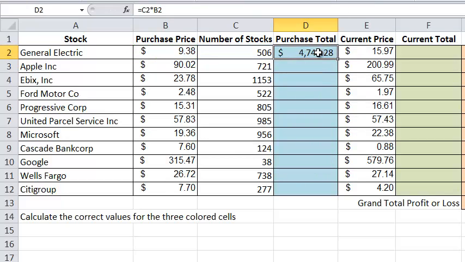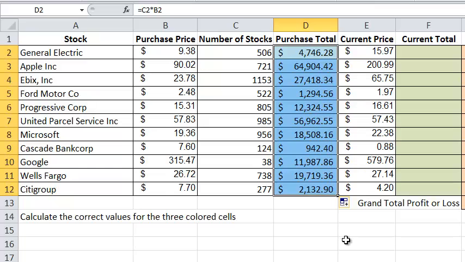That's all I'm doing. I've seen people use formulas in there, functions. No reason to do that. You're multiplying two numbers, right? It's not that difficult. The other thing I did is I fill handled that down, which is fine here. I'm not talking about absolute references or anything like that at this time.